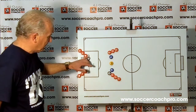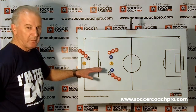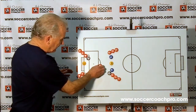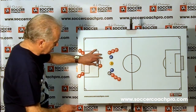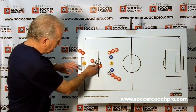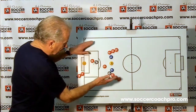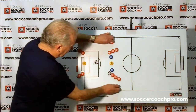Numerous balls. I've got a couple of balls here to show you initially how it starts, but ideally a ball between two would be perfect. And basically, to start the session off, the partners would push out quick, the man without the ball, his partner with the ball would pass the ball out to his partner, who would then set up the man who passed the ball and set him up for a shot. Here's a shot on target against this goalkeeper here. His partner follows in for any rebounds. If they score, fantastic. If the goalie saves it, okay. And then they just return to the back of the queue.